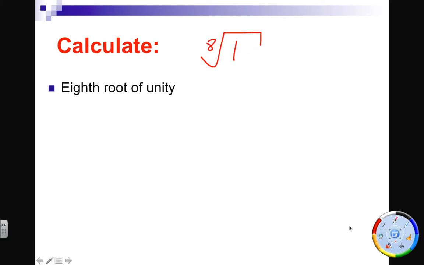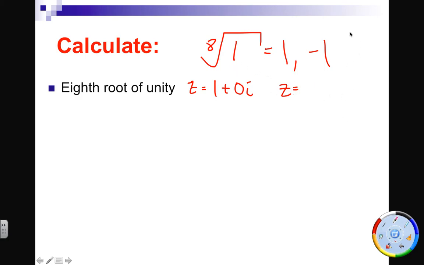Square root of 1. Or sorry, the 8th root of 1. And you could probably figure out that a couple of the answers are 1 and negative 1. You're right. But how many more do there have to be? Well, I hope you said 6. Because that's only 2 of the 8 answers that are required from this particular statement. So I have the complex number 1 plus 0i. And I need to put this in trig form. Well, some of these trig forms are actually very easy, especially if you have whole numbers like this, real numbers like this.